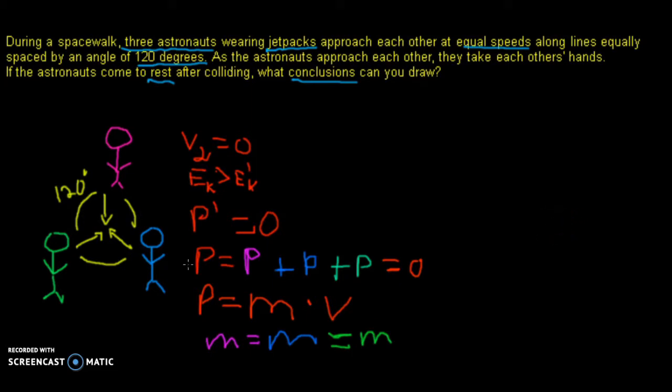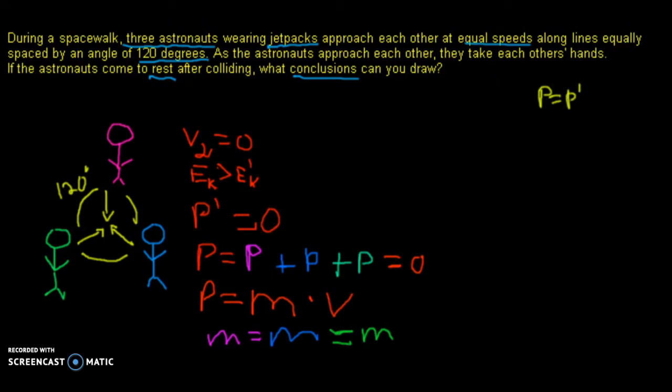Now, I know what you're thinking. How? What does it have to do with completely inelastic collisions? Well, remember that in all types of collisions, momentum is conserved. But what differentiates collisions is what happens to kinetic energy. In completely inelastic collisions, kinetic energy is lost and objects stick together after the collision. So in this case, the final kinetic energy is 0 and the astronauts stay together as they hold on to each other's hands.